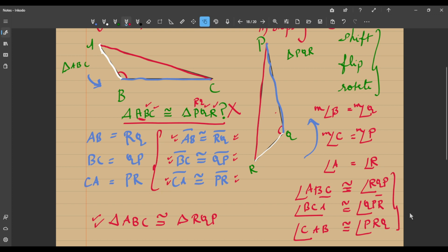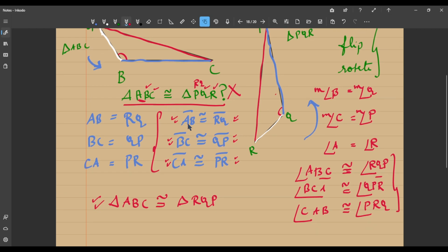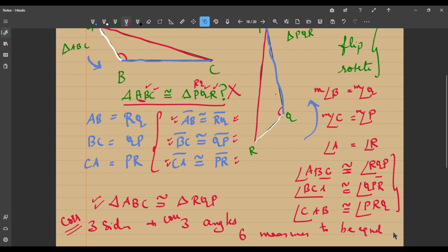And now, having got a very good idea of what congruence is, do we have to say that every time three sides and three angles, when I say 3 sides and 3 angles, of course I'm talking about the corresponding 3 sides and the corresponding 3 angles, should we always check for 6 measures to be equal, and only then declare that the triangles are congruent? We are going to dwell further around this question. Are 6 measures supposed to be equal to conclude that 2 triangles are congruent? Let's explain this in our next video onwards. Thank you.